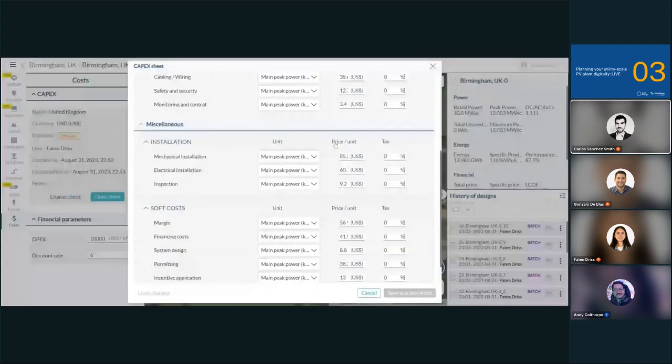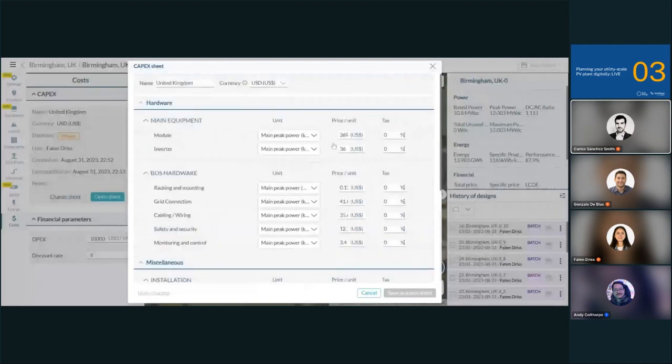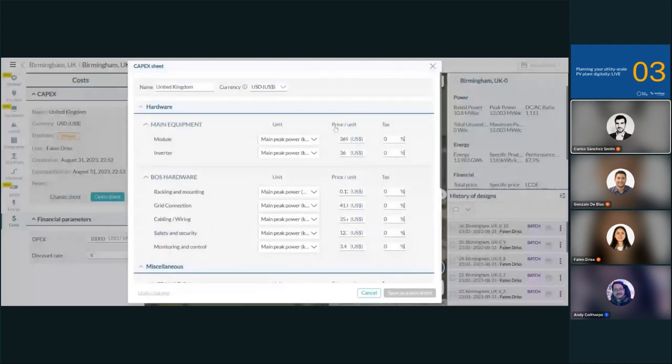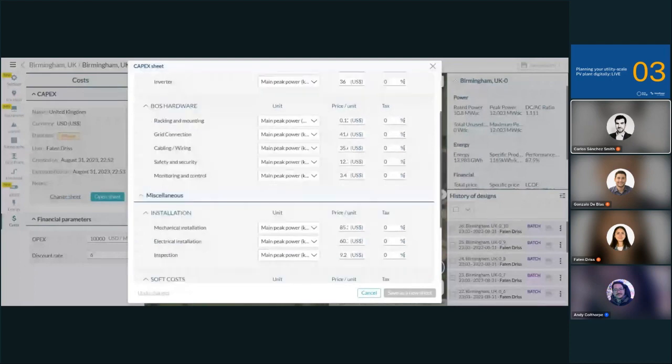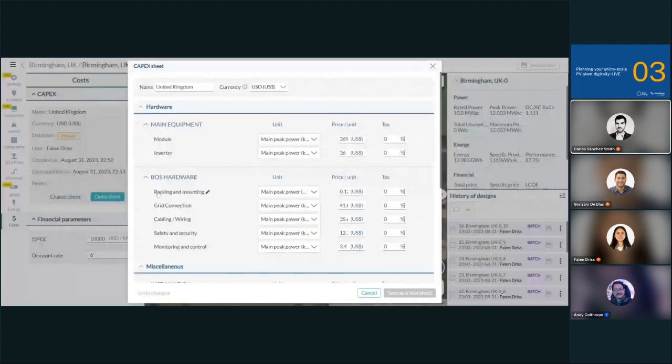Yes, exactly. When you're comparing different options, you need to take into account that you'll have different pricing for different types of structures, or even different types of modules or inverters. It's very useful that you can use this CapEx sheet, basically getting prices from IRENA if you don't have direct prices from manufacturers. And you can even combine your own prices from manufacturers with the IRENA ones. But for this specific exercise, we've used a mix of IRENA prices and a specific cost for the structures. So it's very useful when comparing different levelized costs of energy and the different options.